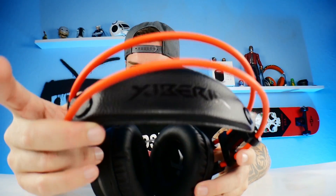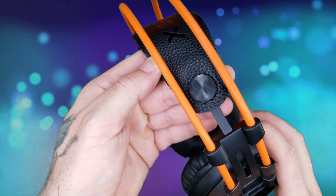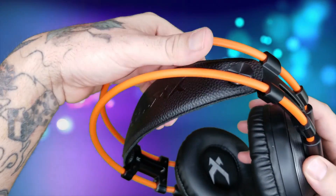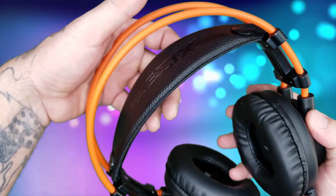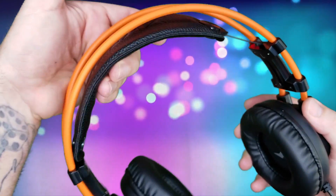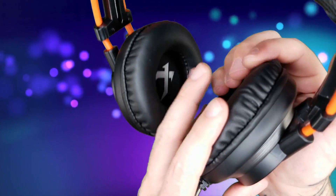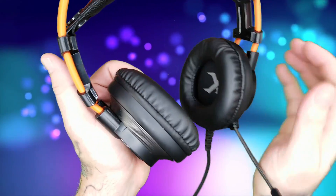I like the texture on the black leather up here by the Siberia logo — it looks like snakeskin, pretty cool. The way you adjust this, you don't really need to slide the headphones out or anything. It just has a headband with some stretchy elastic on both sides, so when you slide it onto your head it adjusts accordingly. You just pop it on your ears, it's stuck there, and you're ready to play some video games. You've got some really comfortable padding — these pads feel really good and don't make your ears uncomfortable at all.